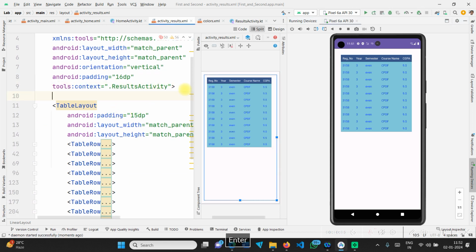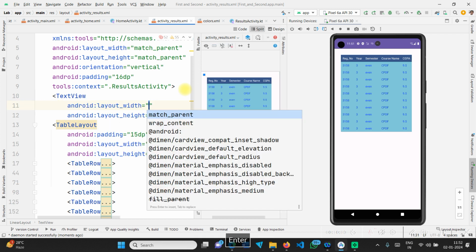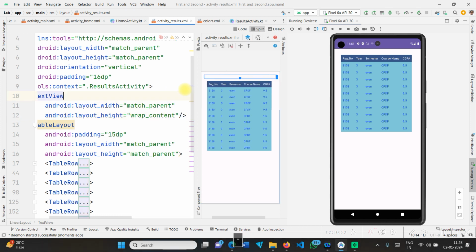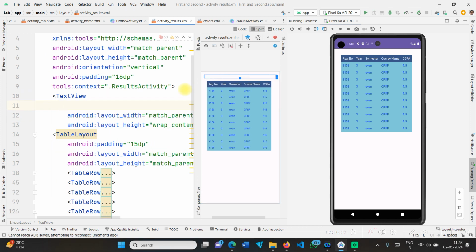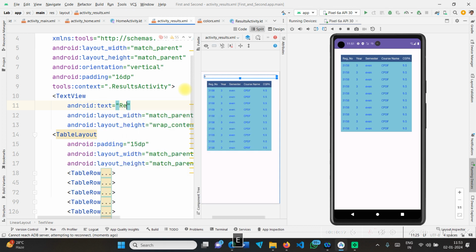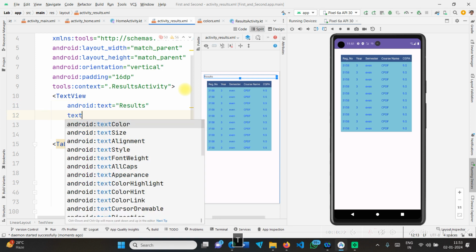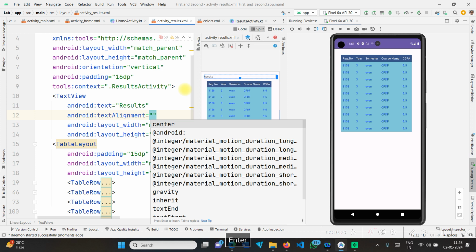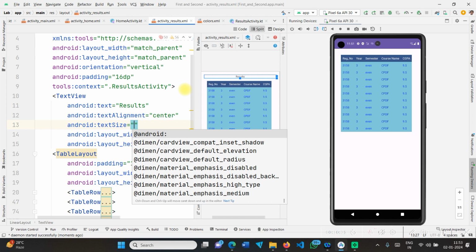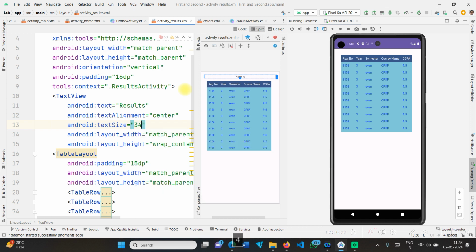For the heading, use a text view with width match parent and height wrap content. The text is Results. Set the text alignment to center. Next, the text size: you can put 34 dp.